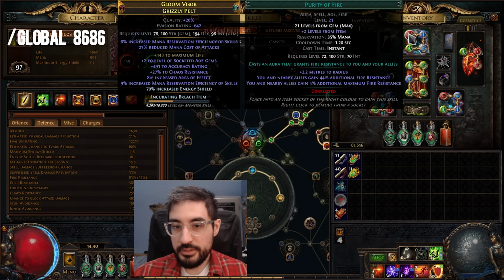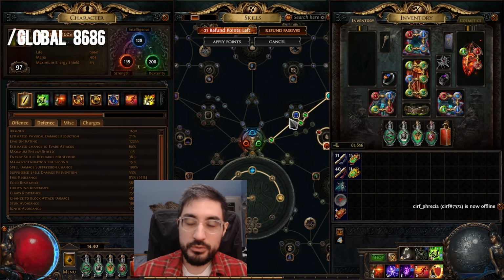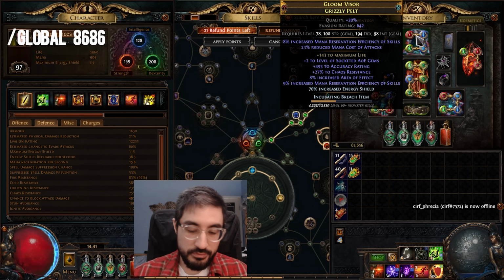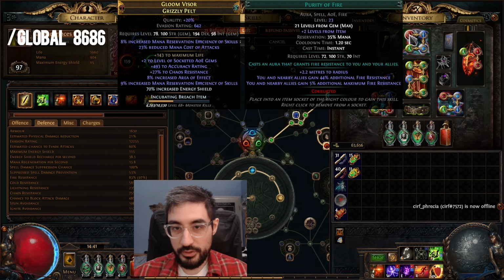Now, Purity of Fire by default will give you 4% at level 21. However, when you boost it to 23, it'll give you 5%. And we get enough increased aura effect on the tree to boost this now to 6%. So we're getting 6 out of the 15 max res from this helmet combined with level 21 Purity of Fire.